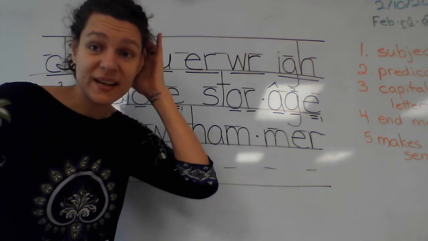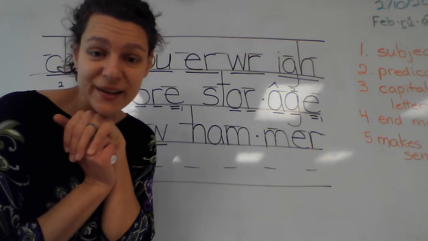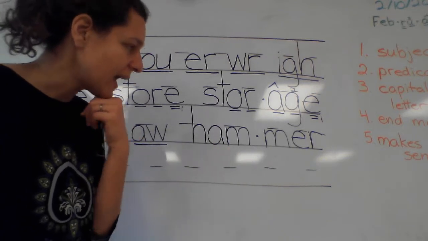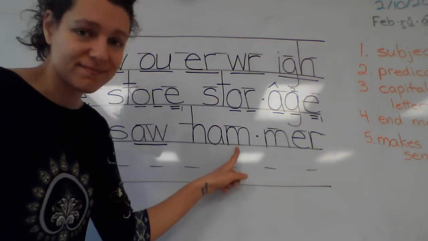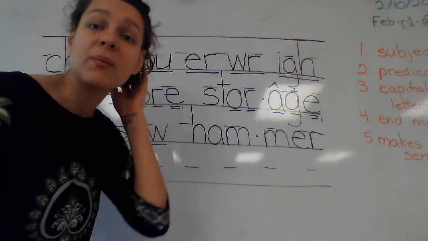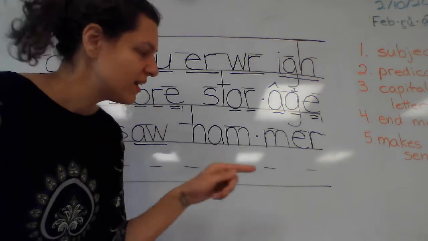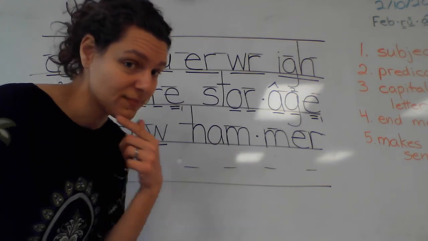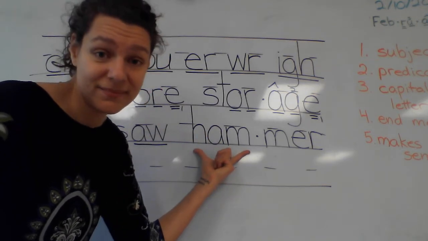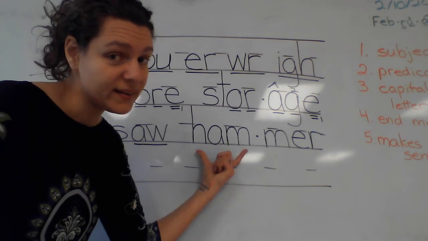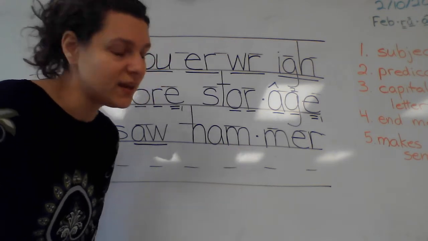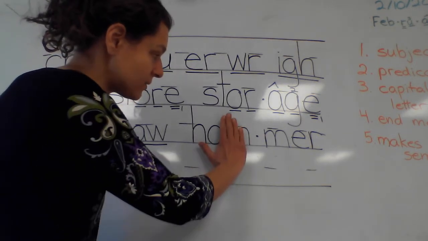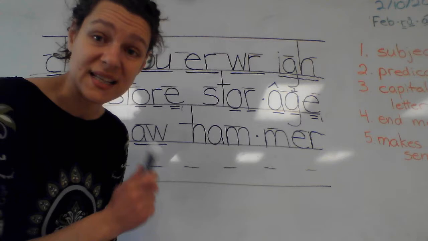All right, wait, don't show me anything yet. Put your hands down, just listen. Because we'll see this all the time. We haven't seen it too much. When I say hammer, do I hear this? No, I don't. So it's silent, but wait, I want us to know why it's there. Class, what does this do? Why is it there? It does something to the syllable. What does it do to the syllable? Good, it closes the syllable. That keeps the vowel from saying its name. Otherwise, if we didn't have this, it would be hamer, and that is not a word.